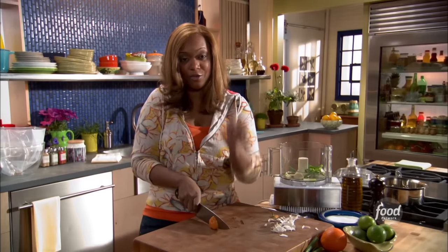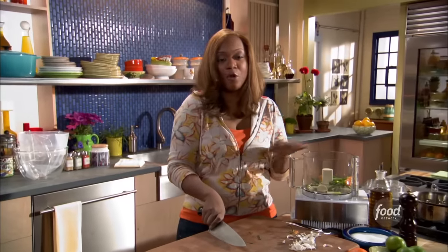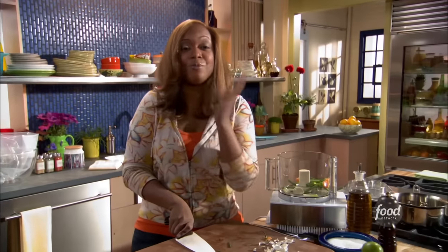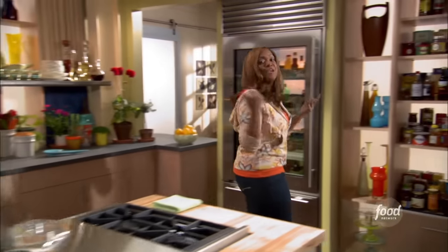Speaking of hitting your tongue, you do not want to hit your tongue with this by itself. That's why we're putting it in the marinade — it's a habanero or scotch bonnet pepper, one of the hottest peppers ever. You touch it with your hand and for the rest of the day, no matter how many times you wash your hand, do not touch your face. I took a shower one time after cutting one open and got a habanero facial.